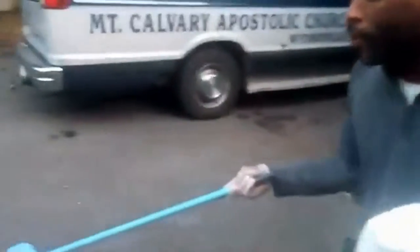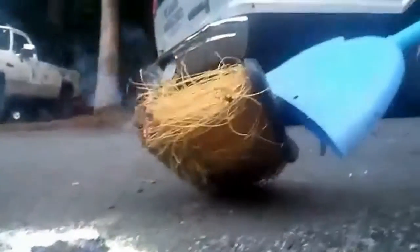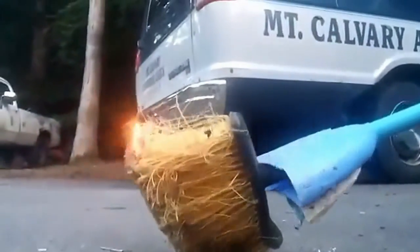In about 7 minutes now, give or take, and it's still burning. It has turned black, and the flame is still there. Watch this. Look at that. You see the blue flame in there, right there? So we have got to make sure that we are ready because it's a slow burning. Look at that, and the thing is just turning to wax because that's what it's supposed to do.